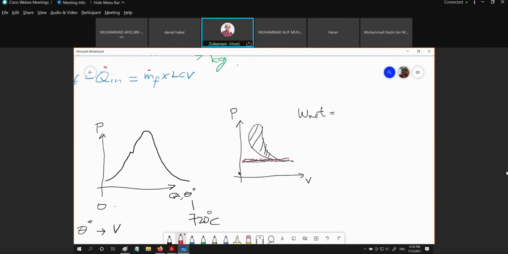Okay, this is called the indicator diagram. From this indicator diagram, we could get the area of the diagram and the length of the diagram, and also the spring constant used in order to get the pressure variation. Because in order to get this pressure variation, we need the S value.